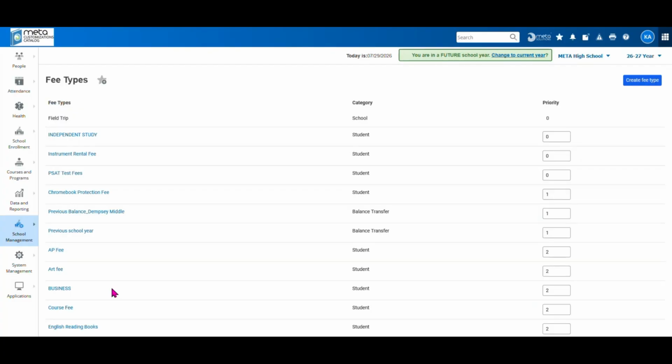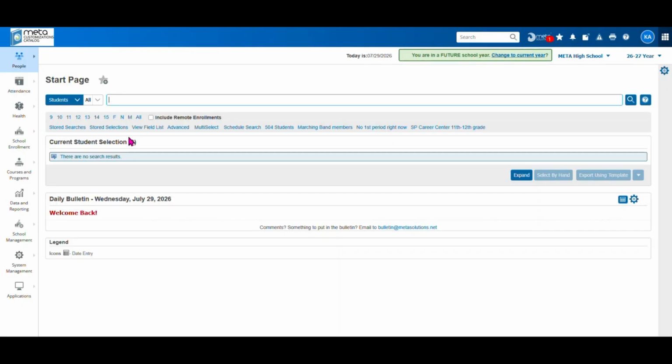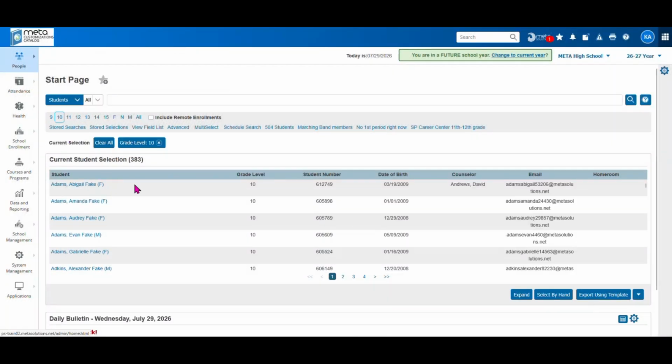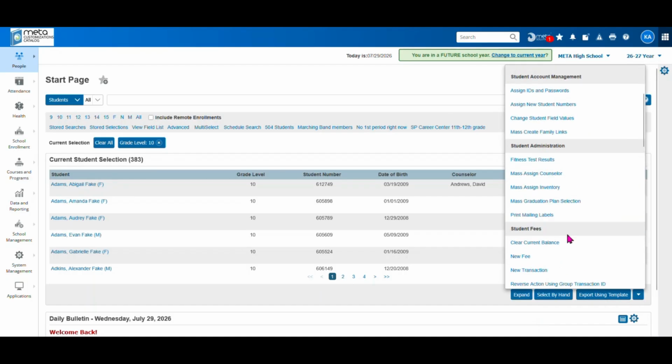Moving down the list, running a direct certification extract. Some districts or buildings need to do that, often food service directors, or maybe those in charge of lunch fees, who would possibly need an extract. We can do that by using our group actions menu. I'm going to grab a group of students, our 10th grade students here in the Meta High School. Then I'll go down to my group actions menu on my right. You can see that I've used export using templates recently, so that's the one it's going to land on.